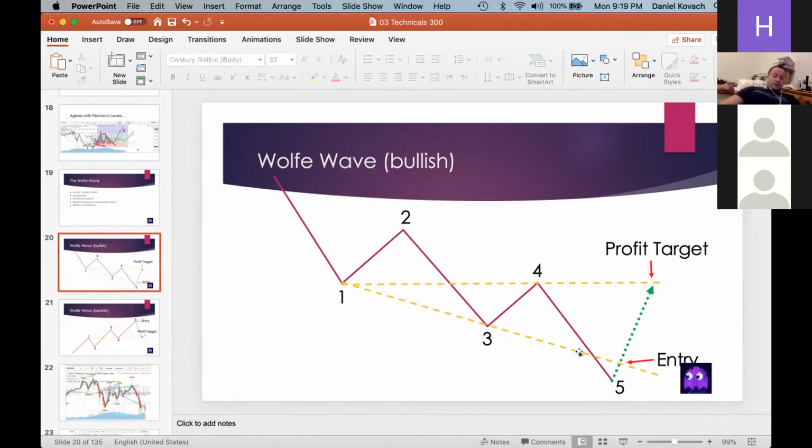If you do, that's fine, because a lot of times we have bounces off of this trend line. So just to draw that real quick, we could have this, right? If you enter on this point here and it doesn't go your way, you just have to account for that with your stop loss. And how would you calculate that? We'll get into the details of that in a little bit, but again, it goes down to risk reward, right? If I enter here or here and my profit target is way up here, then I have to calculate roughly 1/3 of that for an idea for a stop loss. So is that clear so far?